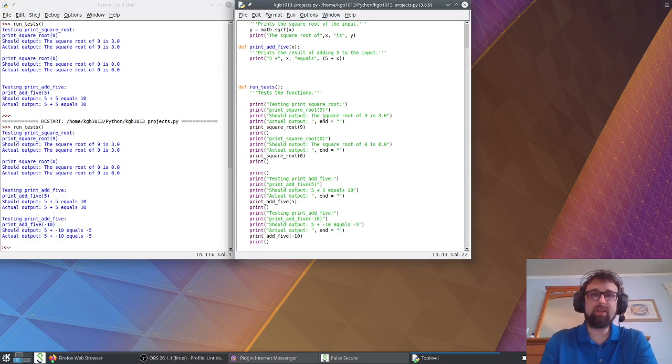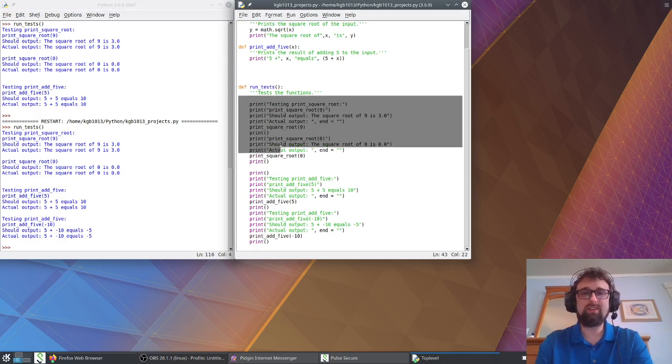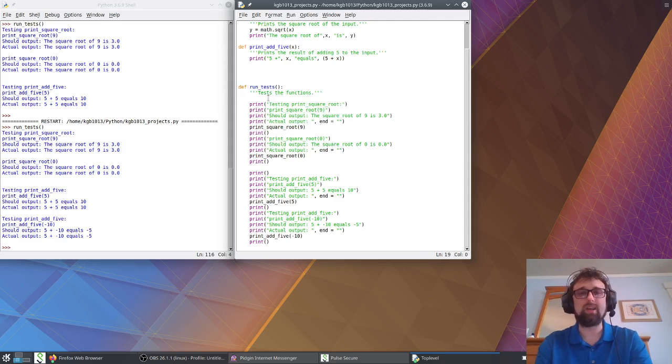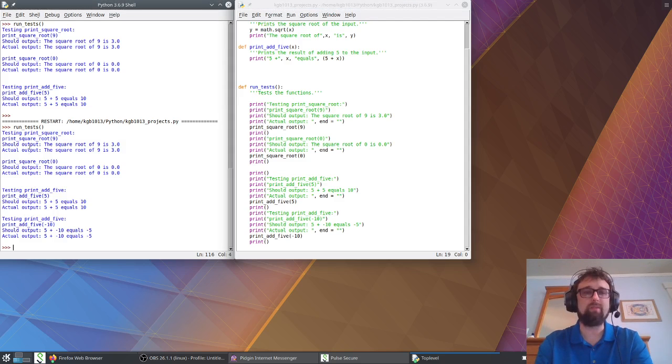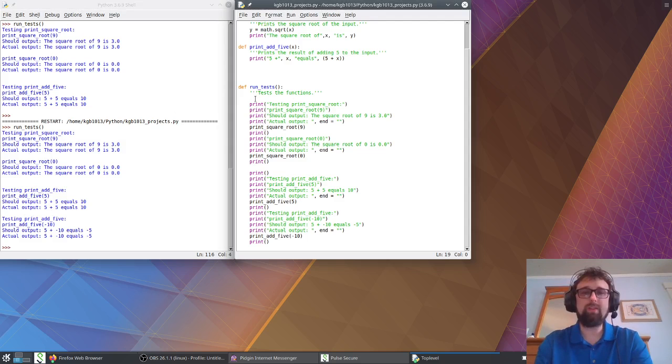Now, one thing to notice is that once you get things working, these tests are going to take up a lot of space and might kind of get in your way. I recommend that my students organize them by project or things like that. But even then, you might want to get rid of them so they don't print out over here. One thing you can do is just delete them when they're working. I do not recommend that, because even if you think they're working, when I test them, I might find a bug, and you might be like, oh, I wish I still had all those tests so I could go back and see what was going on.